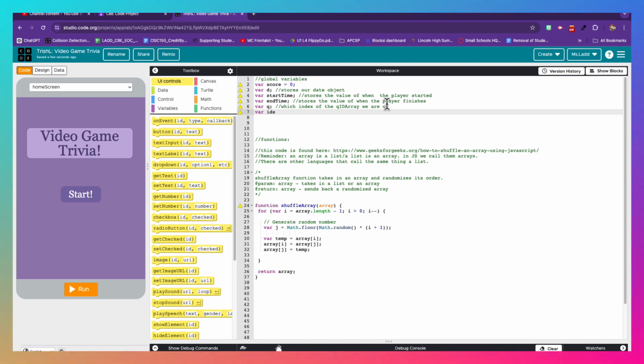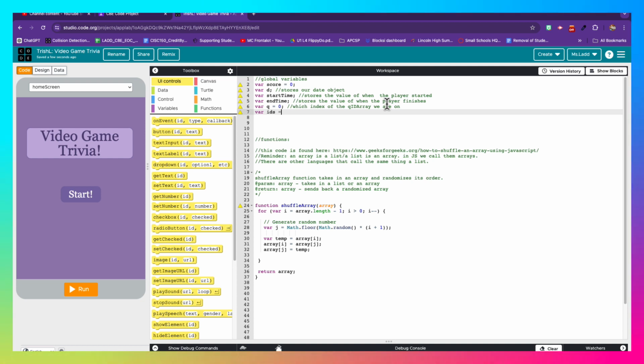Now, I actually need Q to equal 0, my apologies, first, because it's always going to start at the first element of an array. IDs, we're going to use get column. Now, mind you, this doesn't have any data yet, so we'll fix that in just a moment.